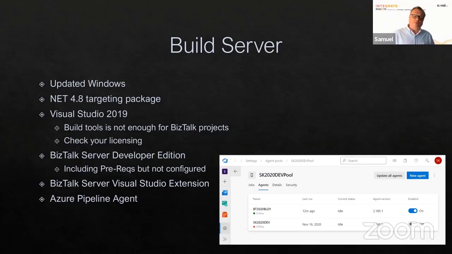I have also installed BizTalk Server Developer Edition on the machine, including the prereqs, but I haven't configured it. It's just the server itself. And the pipeline agent is installed on it.